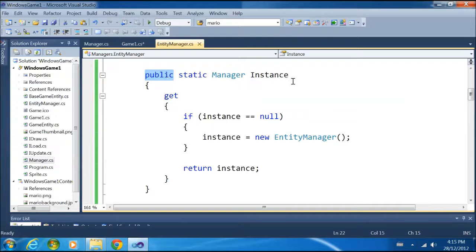Then you make the constructor of that object you want to make singleton private, and then you create a public static instance property that returns the class type. In this case it's manager, but since entity manager inherits from manager, it basically means the same thing. So what you do is you only have a read only, which is a get, checking if the instance is null, and that's going to happen only the first time you do it.